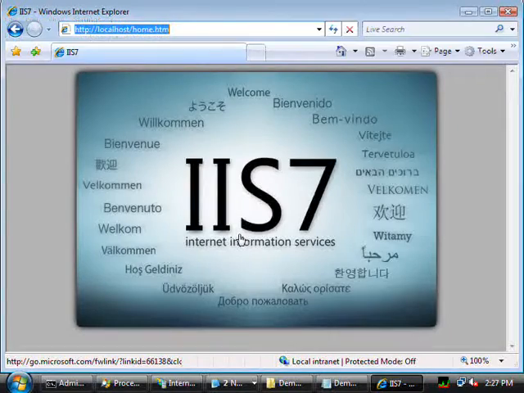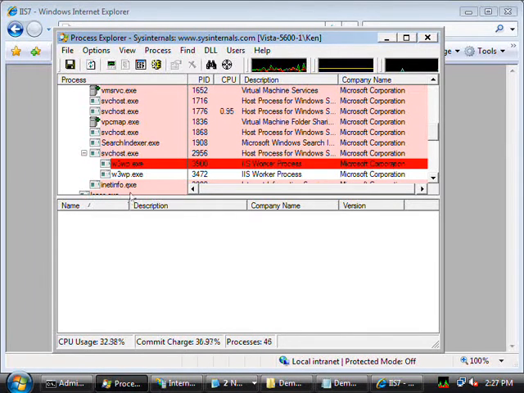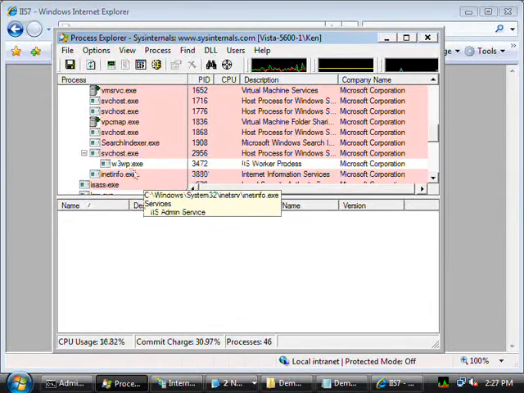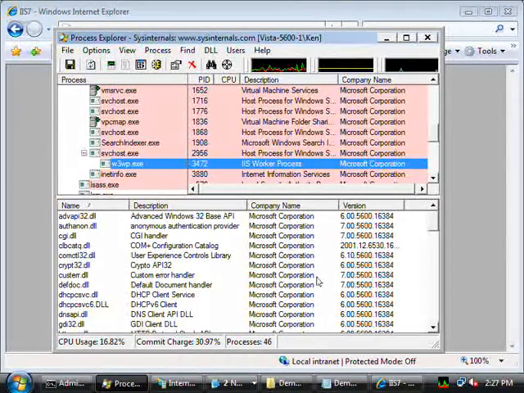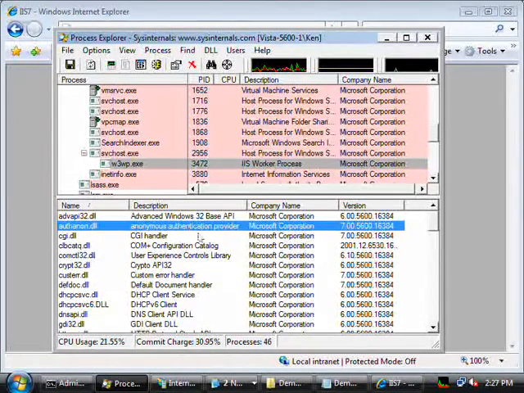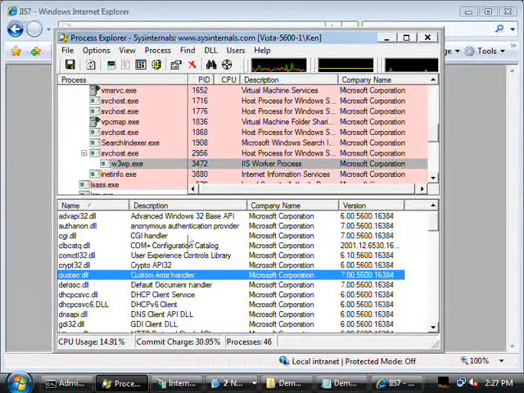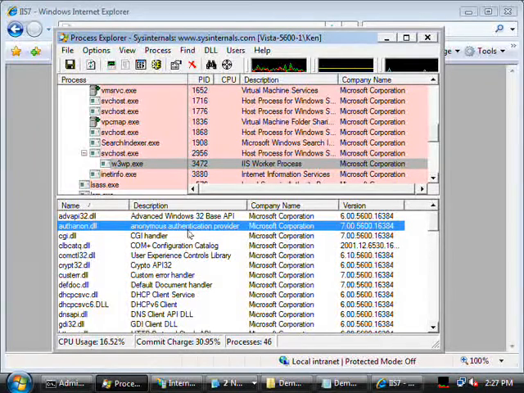If we reload our page, it still comes up, but if we go back to Process Explorer and look at our W3WP process, all of those modules that we used to see here before, such as digest authentication and so forth, they're all gone. So we only have a few modules now loaded. For example, this anonymous authentication provider. There's a handful of basic Windows DLLs which are used as well, but in terms of IIS DLLs, we only see default document, custom errors, anonymous authentication. All the rest of the DLLs, they're all gone.